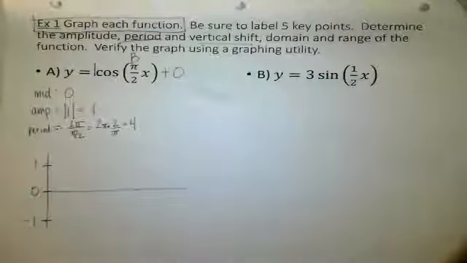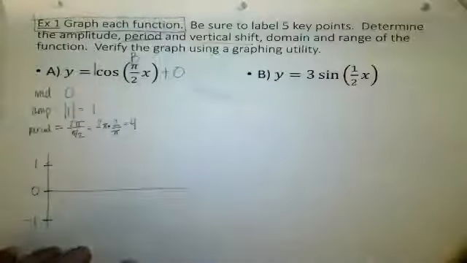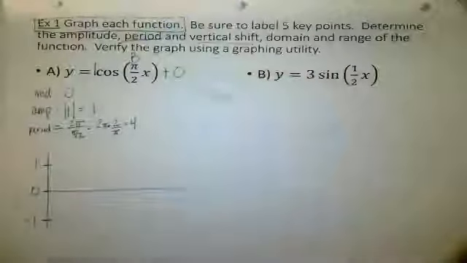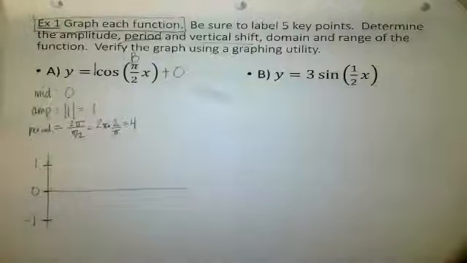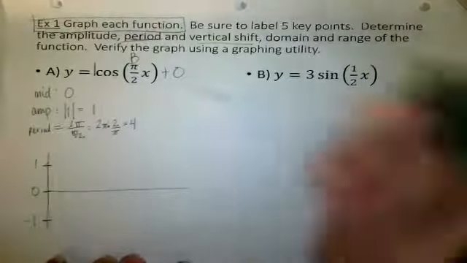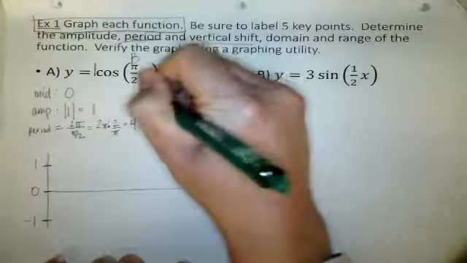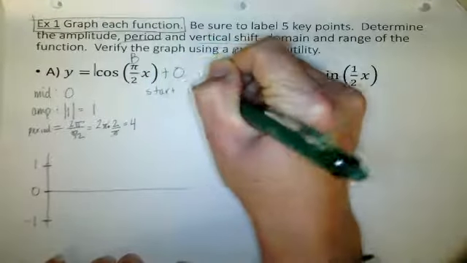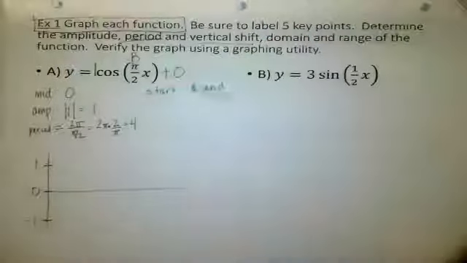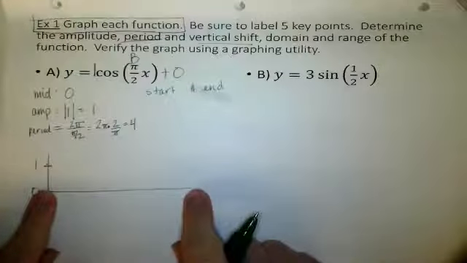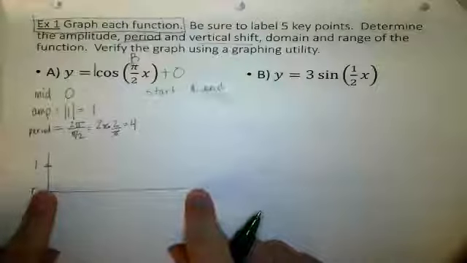You'll notice it's not 4 pi. It's nice. It's just a number. Okay. Don't think it always has to have pi. It doesn't. Okay. So that's the period for this function. But because tomorrow is going to be a lot more complicated, I'm going to show you what we're going to do. It's going to help us for tomorrow. So when I graph, I like to know my starting and my ending point. And if I know the starting and the ending point on my horizontal axis, then it's going to make graphing a lot easier for me.